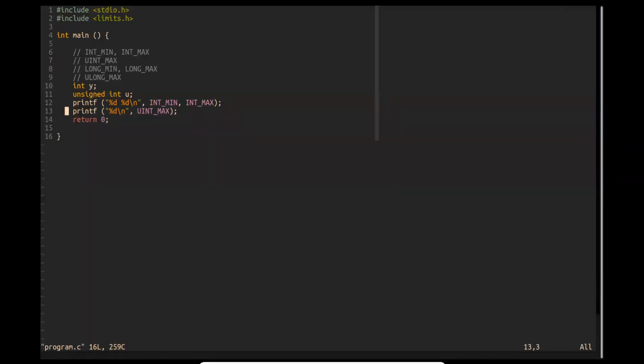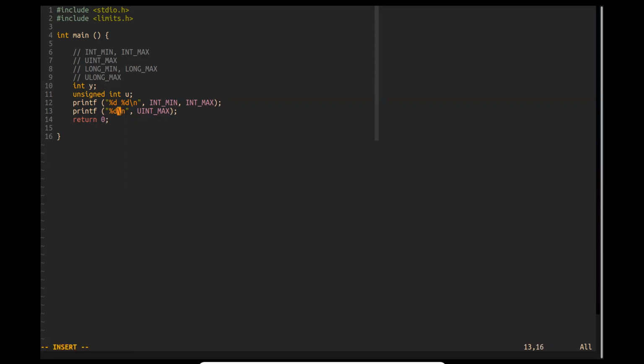Is it because of the %d? Because unsigned will have a different specifier instead of %d. Right, there is an overflow. So this unsigned max will definitely have a larger maximum value than INT_MAX. That is obvious, because INT_MAX is signed, it starts from minus to plus, but unsigned will start from 0 to some maximum value, and %d cannot hold this unsigned max.